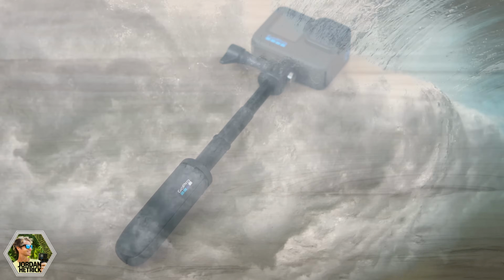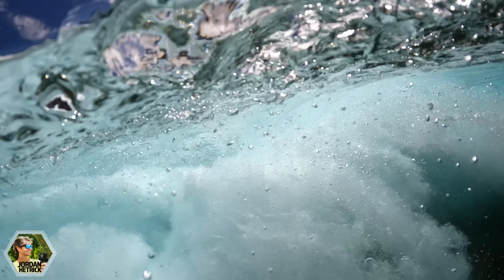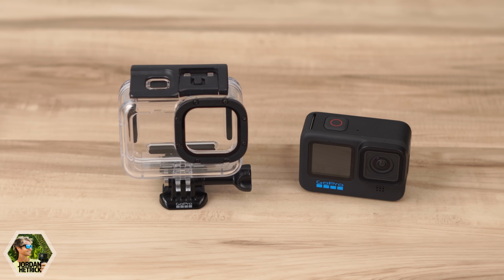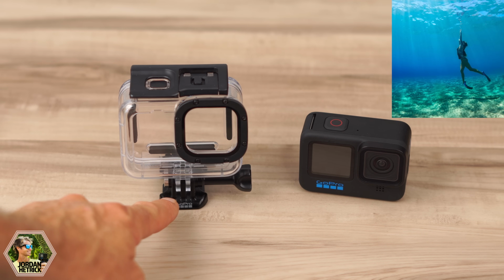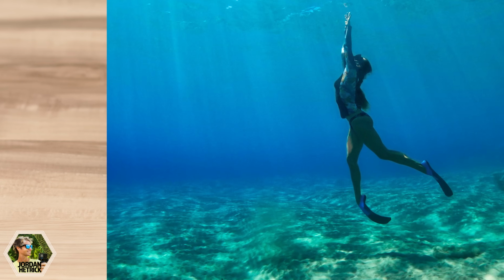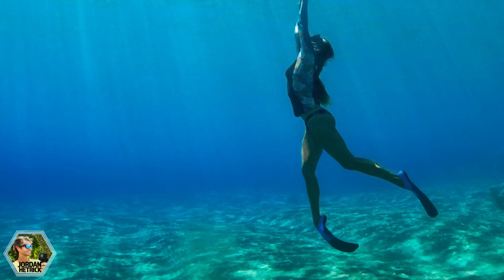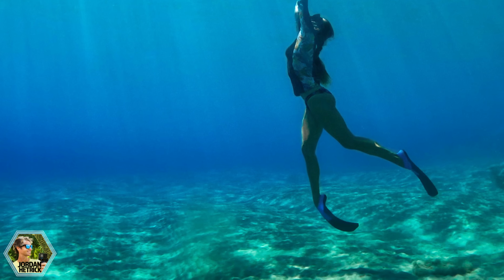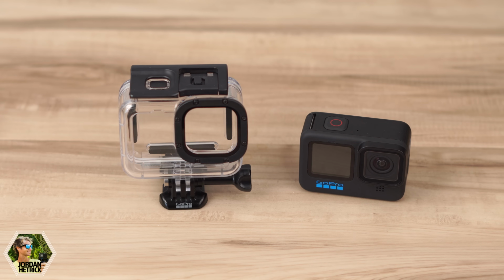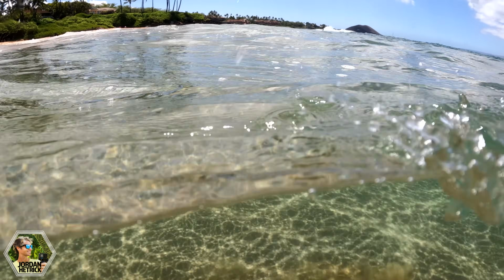The HERO10 Black is fully waterproof up to 33 feet deep without any extra housing. But if you are going deeper than that, you can use this protective housing that allows you to take your camera down to 196 feet deep. So if you're diving, for example, and you're going deeper, definitely put your camera inside of this housing to protect it. But if you're in shallow water, snorkeling, or in the waves, you don't need to use this protective housing. And an important thing to know is that the GoPro HERO10, like all other GoPro cameras, does not float.